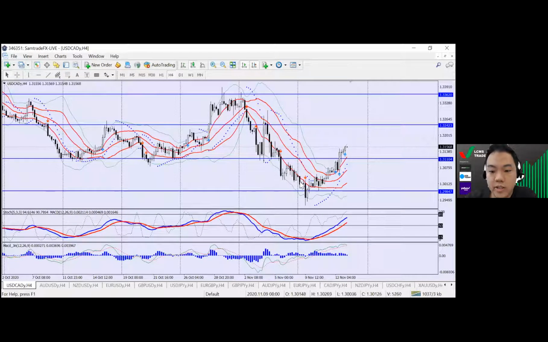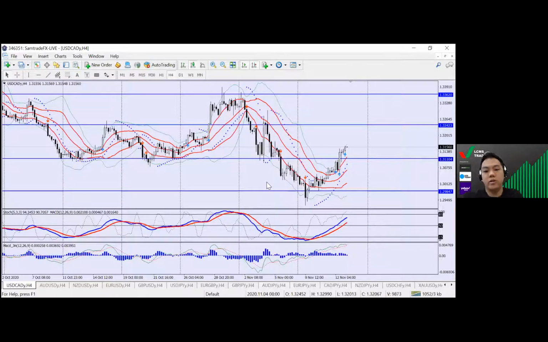Okay, back to the H4 chart. The reason that we did see this dip in US CAD on Monday: I'm sure all of you have heard about the breakthrough in terms of the COVID-19 vaccine. With that news, how does that actually affect US CAD? With that optimism of global recovery being the sentiment at that time, with recovery we do see more activity in terms of social activities, traveling, or even production, which would hence increase the demand for oil. And Canada being one of the major oil producing countries, the increase of demand in oil would in turn raise the sentiment for the Canadian dollar. Hence, being the US CAD chart, as the Canadian dollar strengthens, US CAD would be going down. Hence that move there.